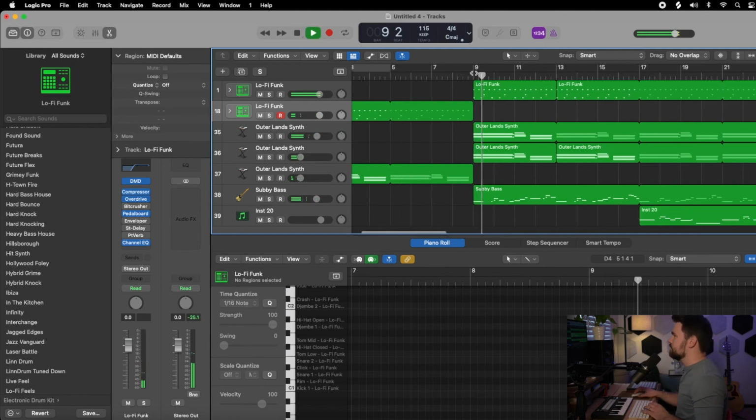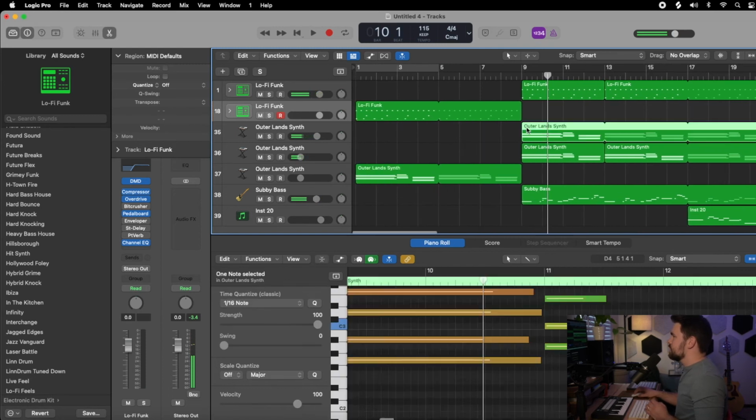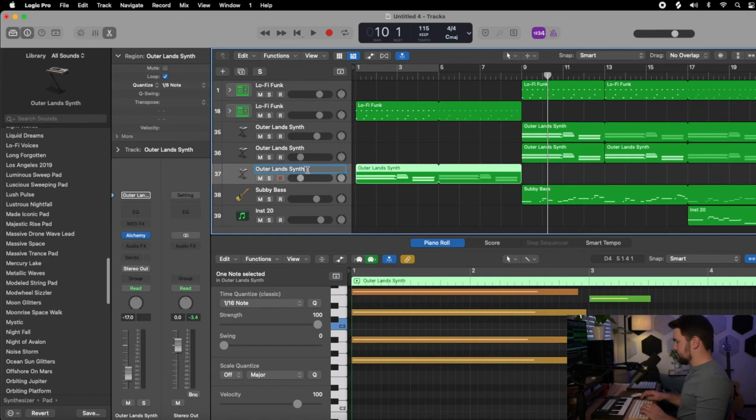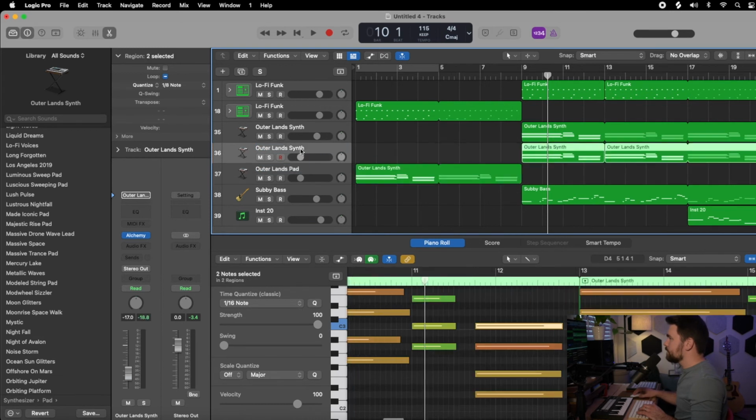Cool. And let's actually pull that other synth in. Let's call this one the pad, so that we don't get them confused. All right.